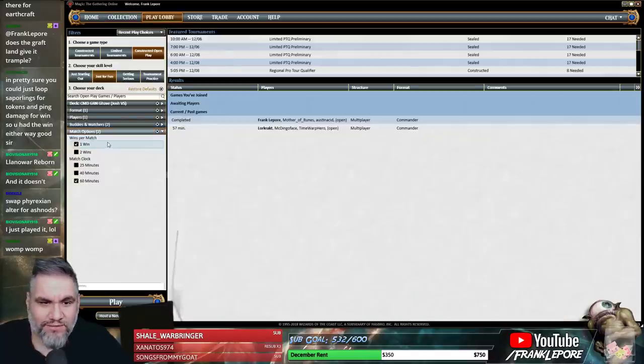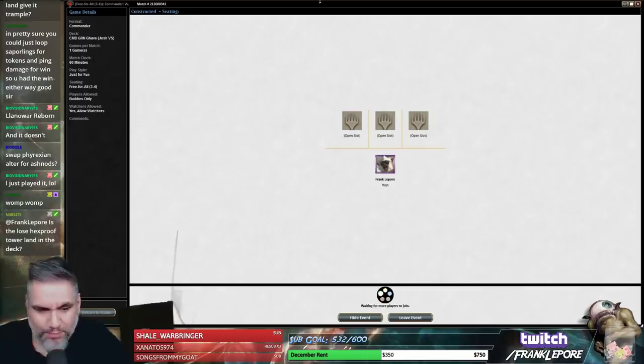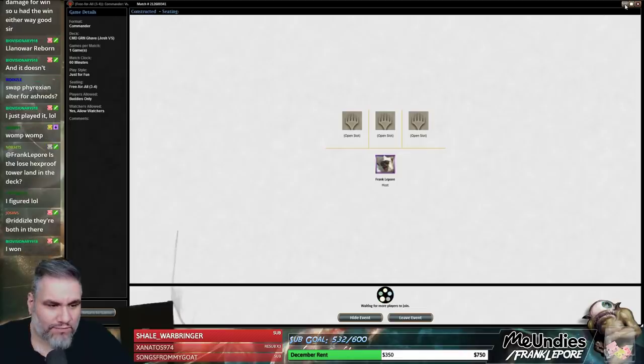All right. So I think that being the case, I'm just going to host anyone. And if you guys want to join, feel free to join. If you guys are not my friends on Magic Online, feel free to message me and I will add you as a bro, and you can join. Is the lose hexproof Tower land in the deck? I don't know. I don't even know what that one's called.